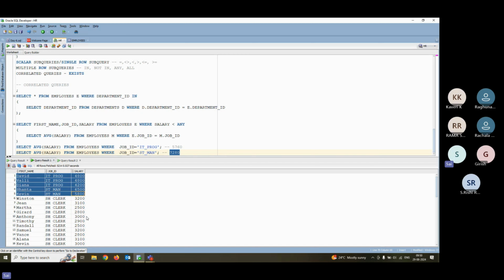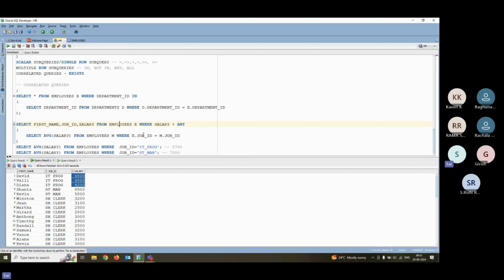Let me tell you what happened here. For each of these job IDs, it calculated the average of that group, not a single one. For each job ID that is available in the employees, it is matching with the employees again, because these are the same tables.